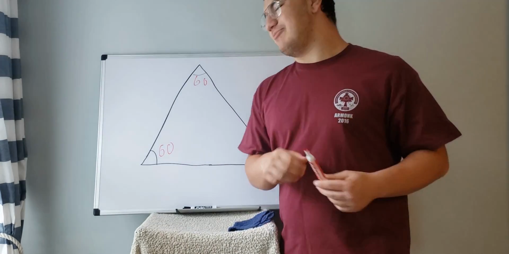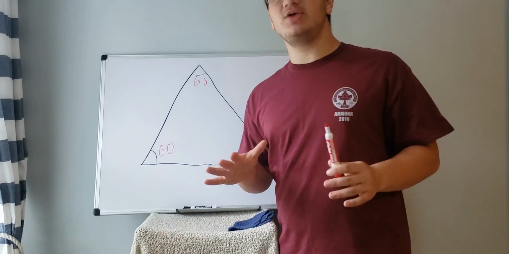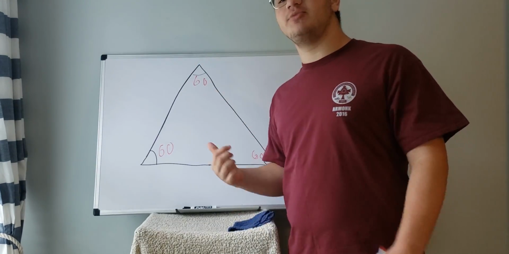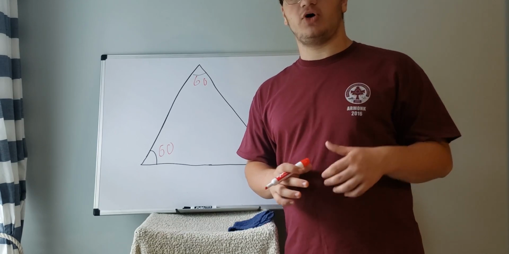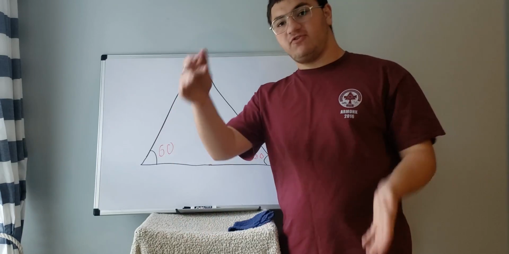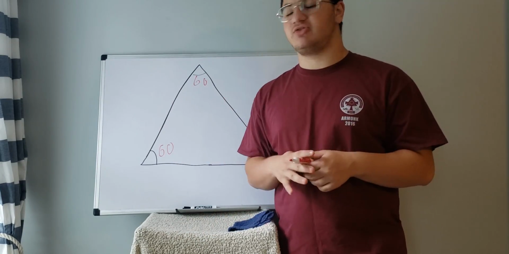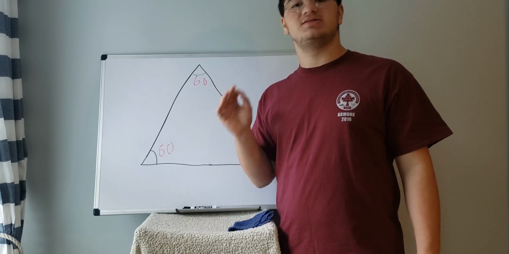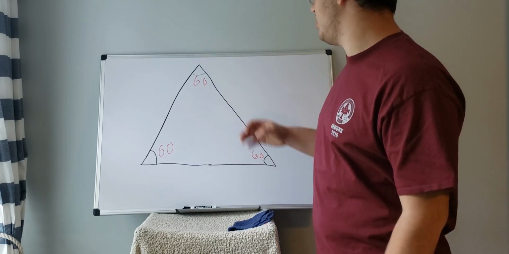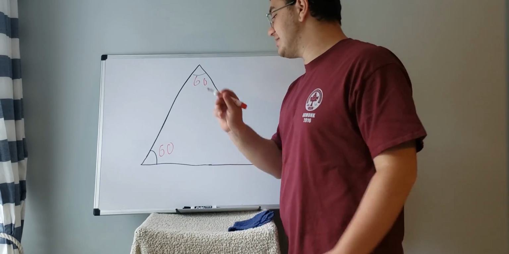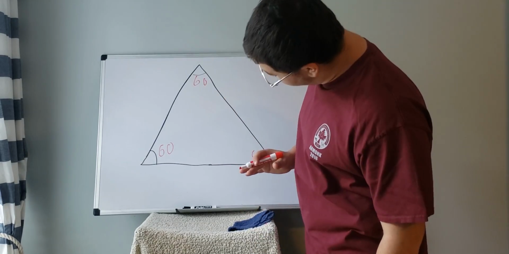Now, why is that? Because all of these angles, whichever way you flip this triangle, it's going to look exactly the same. I can't flip the board, but go ahead, if you're watching on a laptop or a computer or something mobile, go ahead and flip your screen, pause it, flip your screen, and you'll see that this triangle, whichever way you flip it, is going to look the exact same. You can't even tell the difference. It's identical either way you flip it.